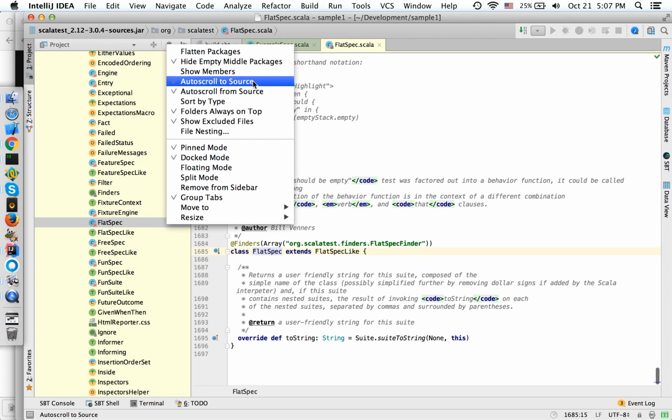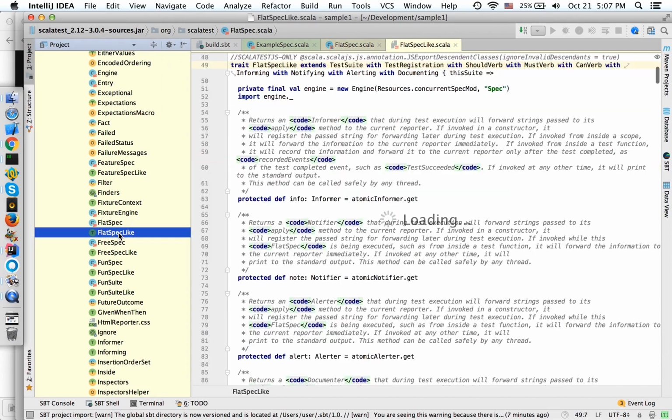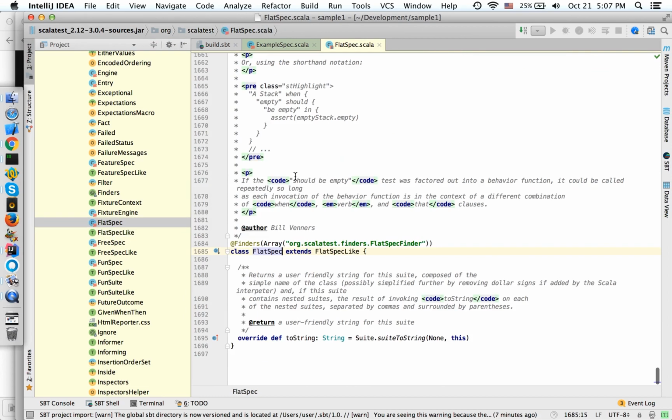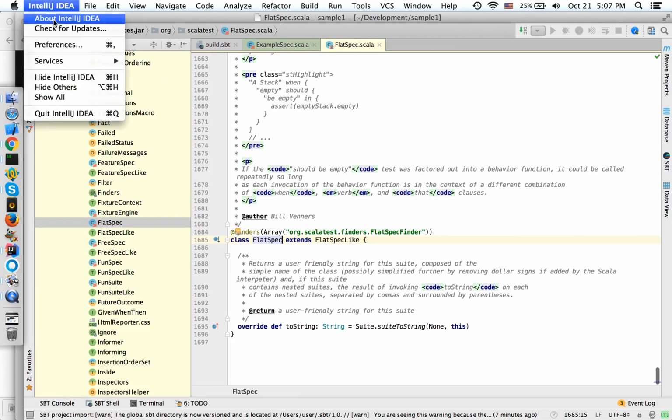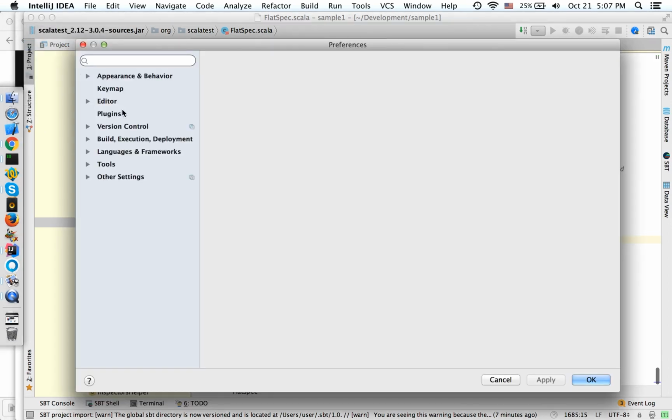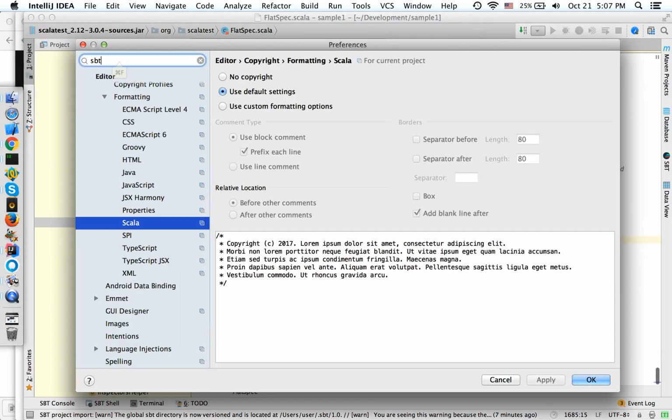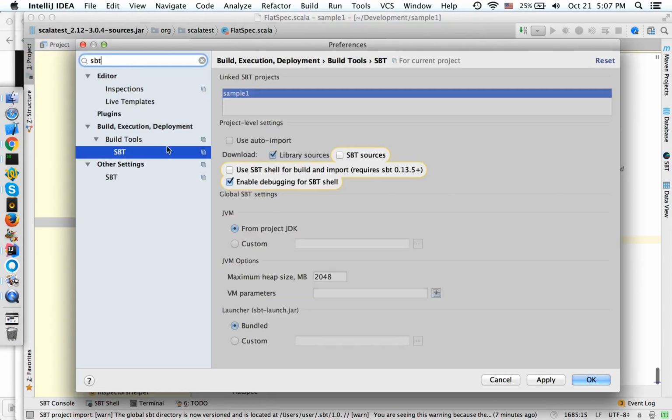So here's how it works. For example, I press here, it's not a double click, it's just a single click, and I open that source file. In this way, I can explore the full source code of libraries. And if you go to the preferences and look for SBT, you see this SBT sources.